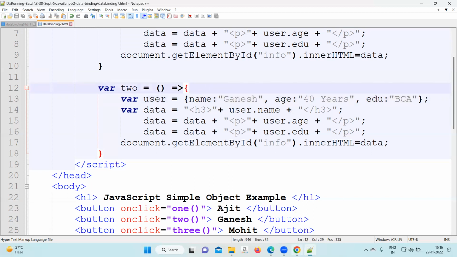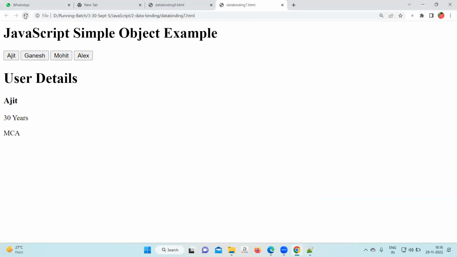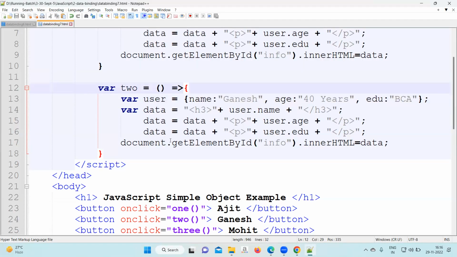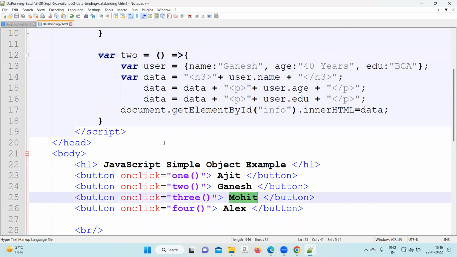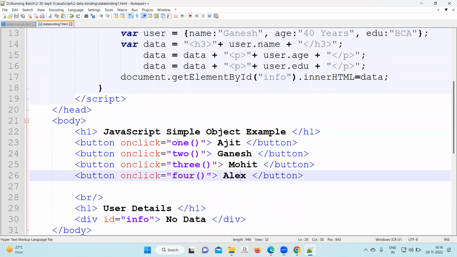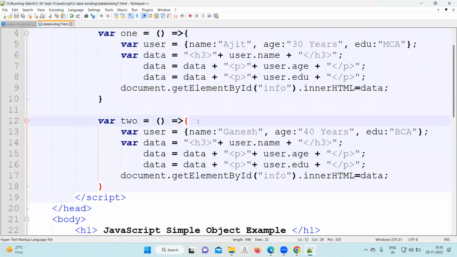Select it. Save now. Only the values are supposed to change. Ajit, Ganesh. So this function we are going to repeat, copy paste 4 times. After that, I'll bring you to the main track. This is just for exercise purposes. Okay. Copy again, paste, and instead of Ganesh, change to Mohit. Again copy paste, change Mohit to Alex. Try it 4 times. You copy paste the same function, change to function 3, function 4, and change the property values.